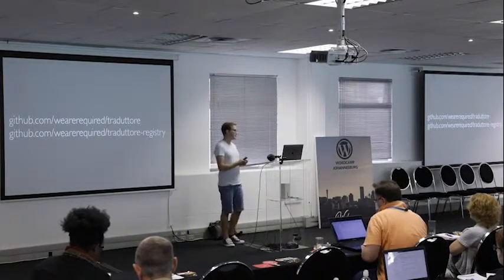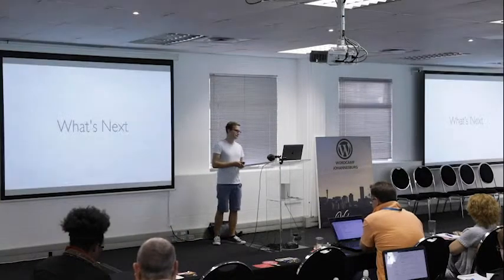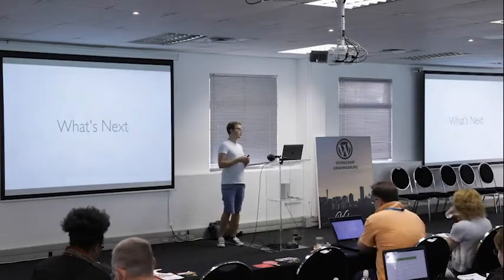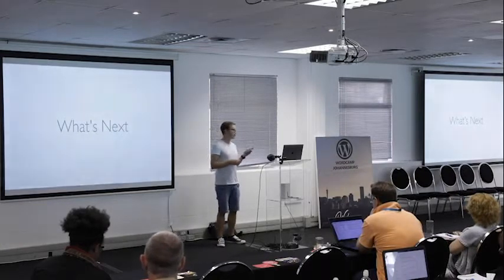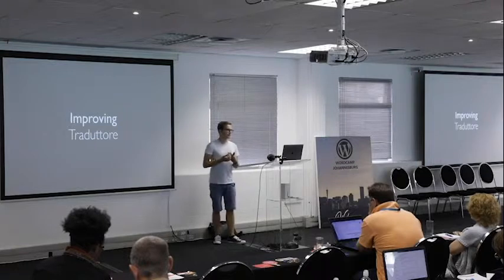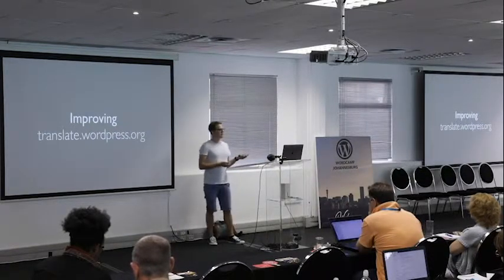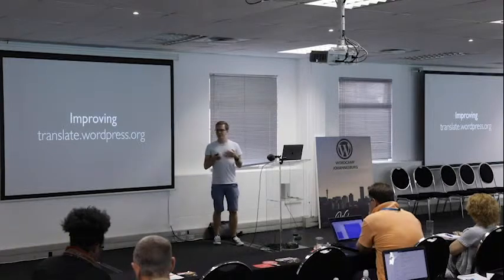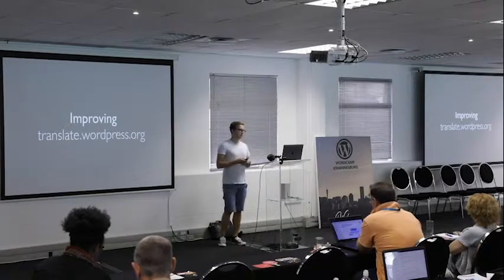There's plenty of documentation available about how to set everything up, and there's a new major release coming out soon with even more features. What I've shown you so far is just the current state of the WordPress internationalization universe and what we did to optimize the workflow. There are still many things we can and should change — we want to make Traditore better. The plugin isn't yet fully finished, but it already works very well for us, and the next step is to make it easier for you to use as well. We're also currently working on bringing the WP-CLI command to WordPress.org so the translation platform uses the same tool that we built.